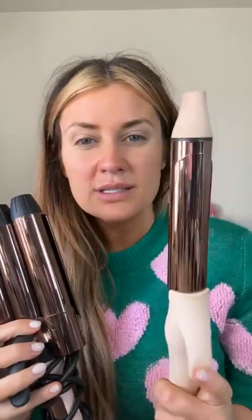Okay, so we are gonna do ballet core makeup today, which is really soft, a little bit of brightened inner corner eye, something you could totally wear on a date night. And then I've been getting a lot of questions to show this tool in real life. So I've done a couple tutorials with the Le Trident before, but today we're going to do wavy hair with the Le Trident. And then I'm also going to alternate a little bit of curls with the Le Clip. So, gonna do makeup first.